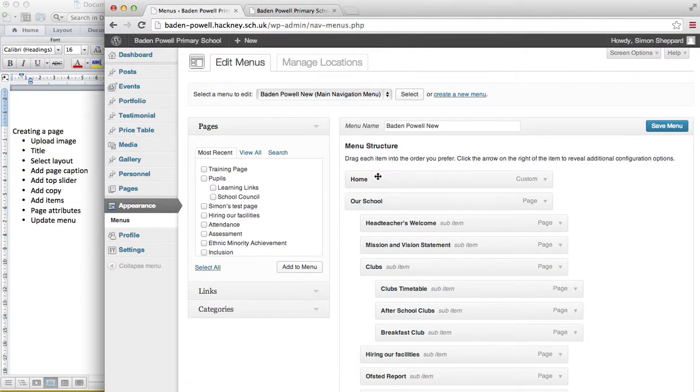And this follows a very simple folder tree. So you can see that some of these pages are slightly indented from the outer page, meaning that they're a child of the parent. So normally it shows the most recent pages. So if you just created your page, you should see it here. You can also search by word. So if you created a page called Assembly, you could just search for Assembly and it would list. I'm just going to select Simon's test page and add to menu.